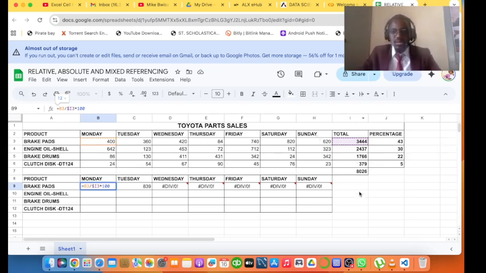But going down, like for example, engine oil, we have 642 all over 2437 times 100. So going down will be shifting. So the columns, we have to reference with a $ sign. Then that means we are locking that column. And then 3, 4, 5, 6, 7, the rows will be moving, so we don't lock the rows. Let's see if it works. Awesome, great, same answer. Now let's shift it to the right, all the way to Sunday.